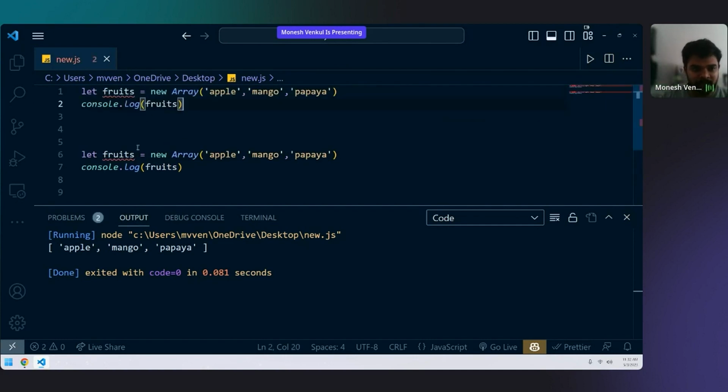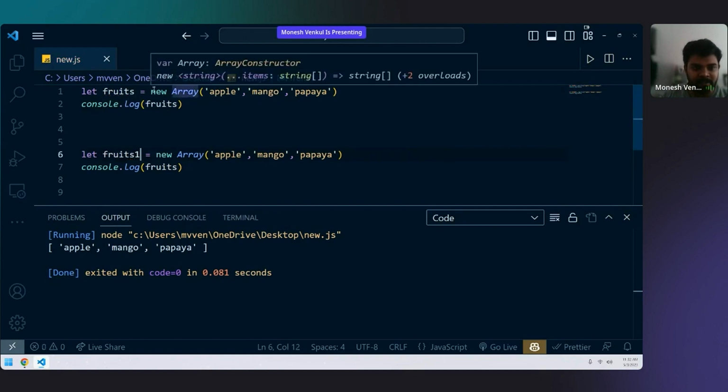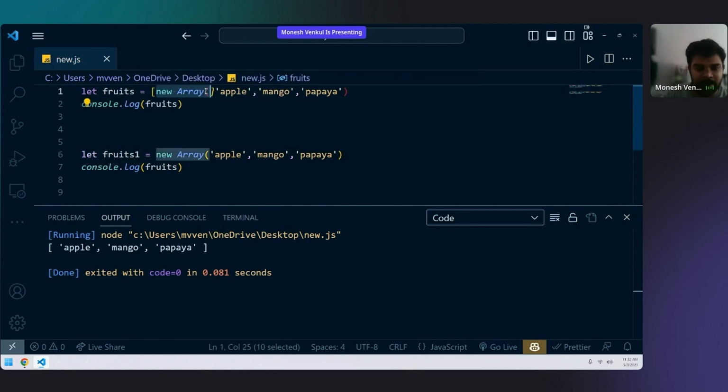One is by using new Array. One is by just writing square brackets. My personal favorite is, you all would have guessed it, right? My personal favorite is square brackets, because there's no need to write new Array and all. Just keep square brackets, and it becomes an array. It is an easy one, but I'm just showing it. It is there in the material afterwards too. I am just saying it right now.